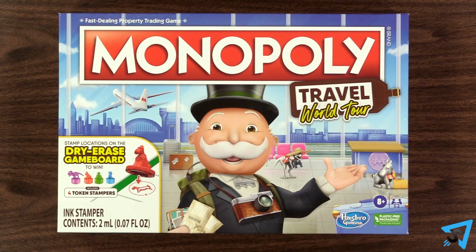Monopoly Travel World Tour: How to Play. The rules are the same as regular Monopoly except for these changes. For a refresher of those rules, check out this video. The object of the game is to be the first player to stamp 4 destination goals.